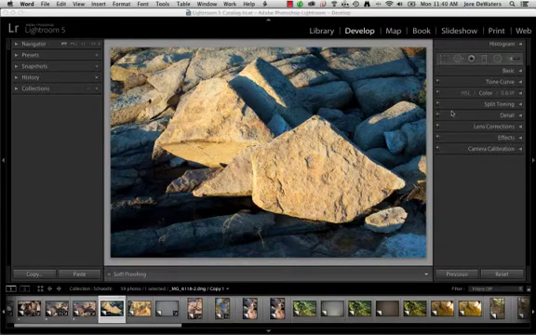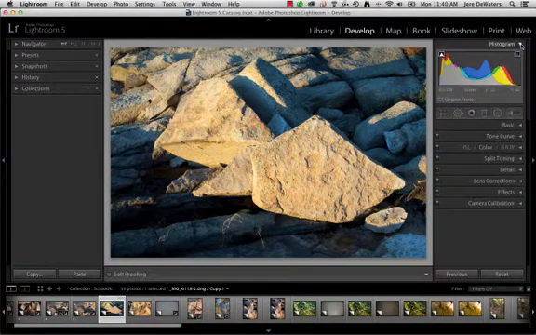Now to do this image in the Develop module, first I'm going to open up the histogram so I can see what's happening with the exposure values here. And I can see that I've got some clipping in the shadows up here, although I don't see a lot of blue popping up. I see one little tiny speck there. If I turn this off, you can turn it on and off. Okay, I could probably get away with that little shadow up here. And nothing up in the highlights here. Matter of fact, if anything, it's probably a little bit underexposed, although it looks like it was underexposed on purpose. I don't know if I'd want to brighten up the image, if that would help it at all.